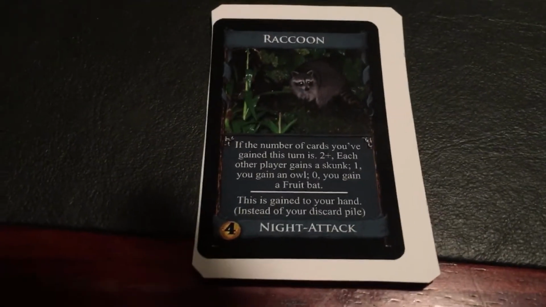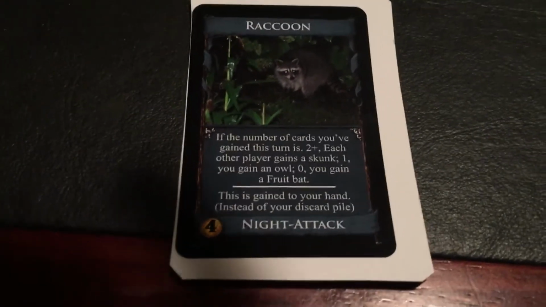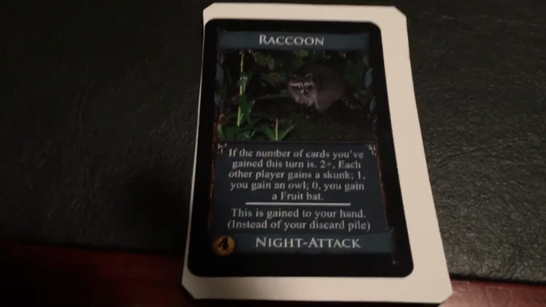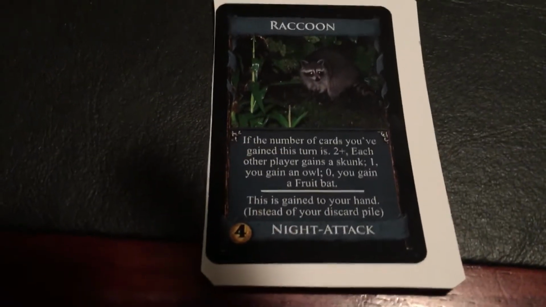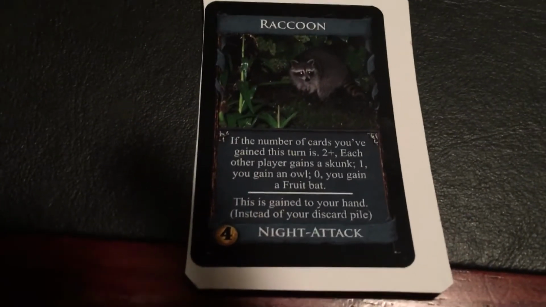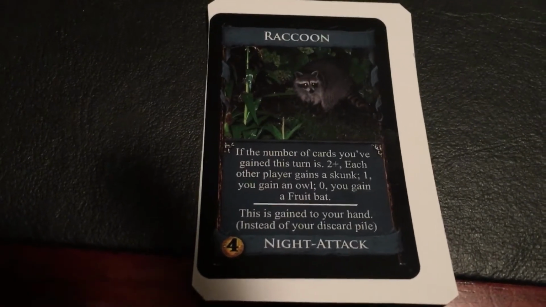Okay, so if the number of cards you've gained this turn is 2+, each other player gains a skunk. Well, a skunk is actually a new card I created for this expansion. It's not in the original Nocturne. It's not in Nocturne at all. So it's my own addition to the game. So just consider it one of those blank cards I decided to add to the game, basically.